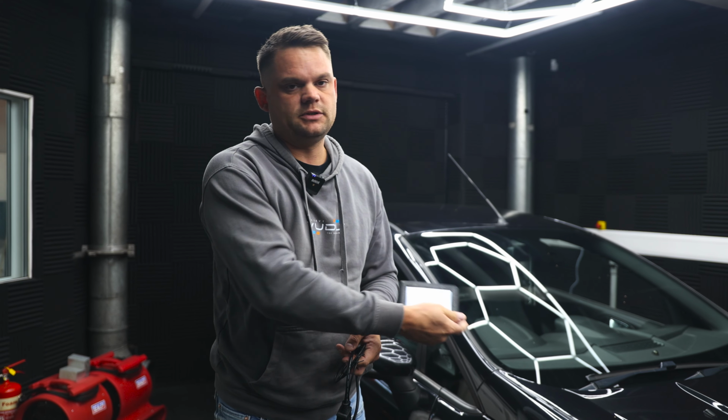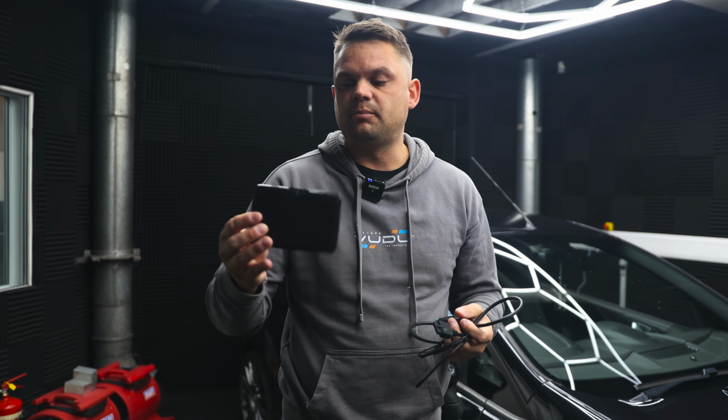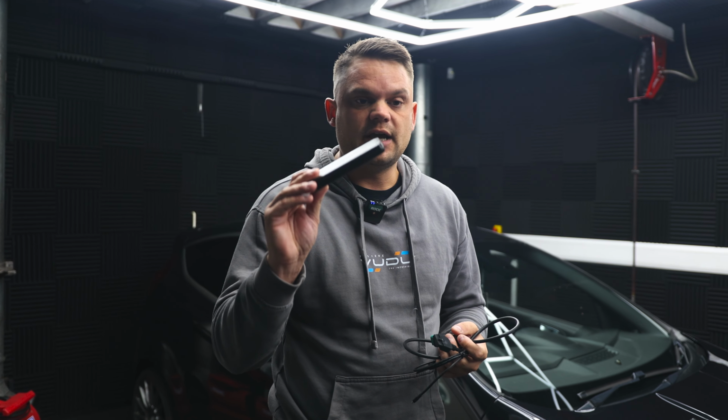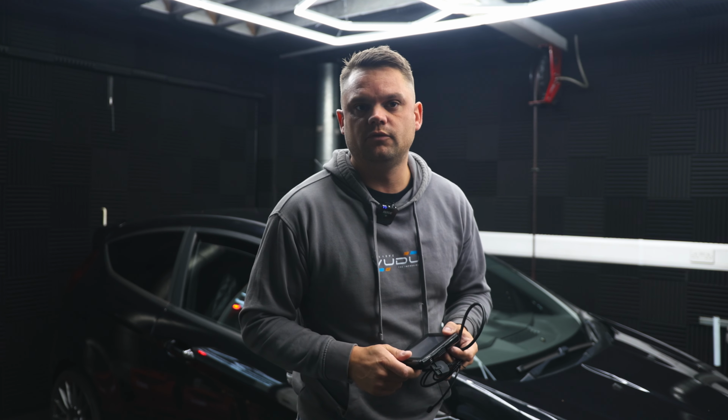Inside your tuning toolbox you're going to have your screen, which is here. This contains all the protocols to be able to talk to multiple makes and models. You've got your OBD connector cable, and this is the USB cable to connect it to the computer. We're going to go upstairs now and show you the first part of the process, which is plugging the computer and the tuning tool together. That will allow it to update and make sure that every single protocol that has been released by us is updated onto the tool, ready to flash your car.